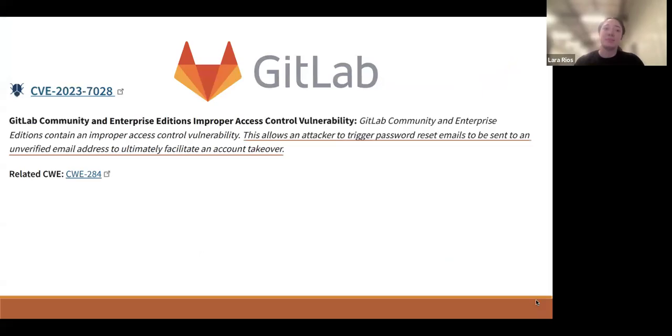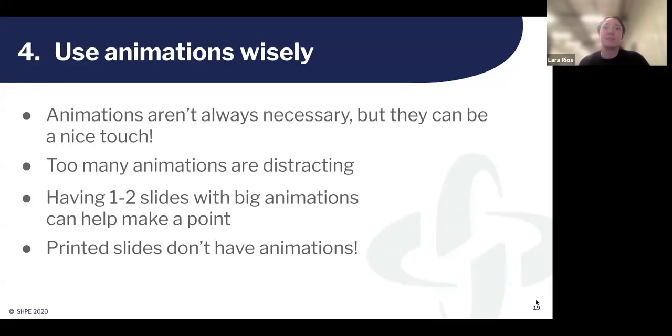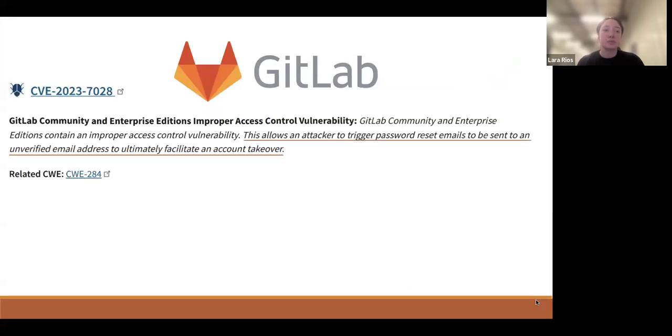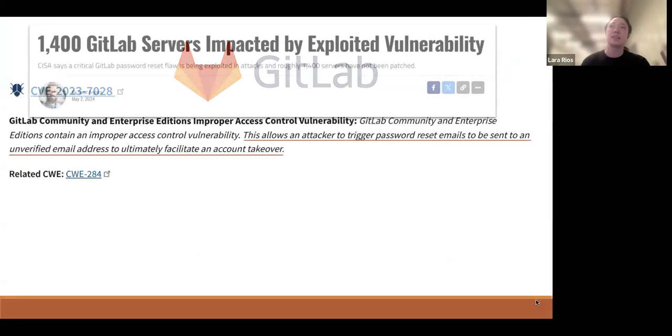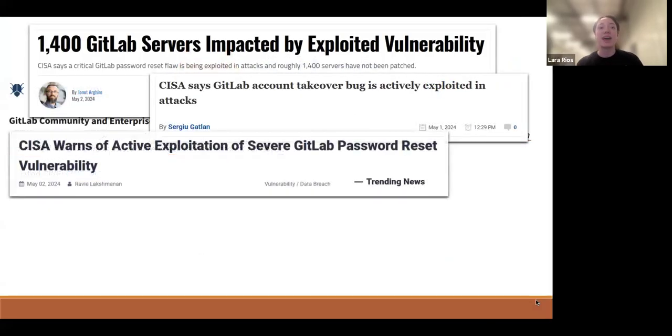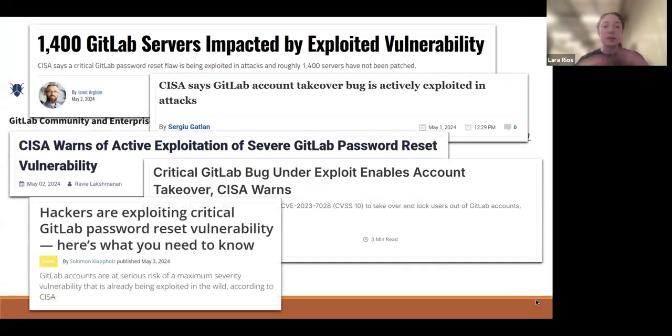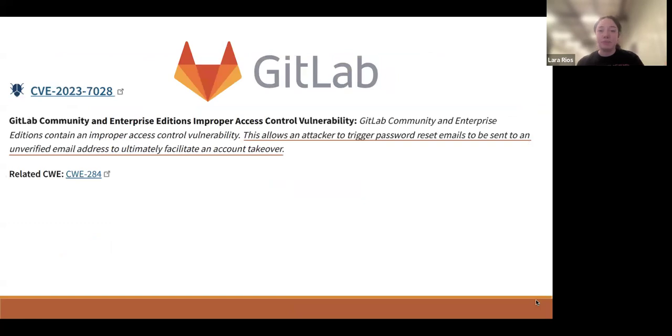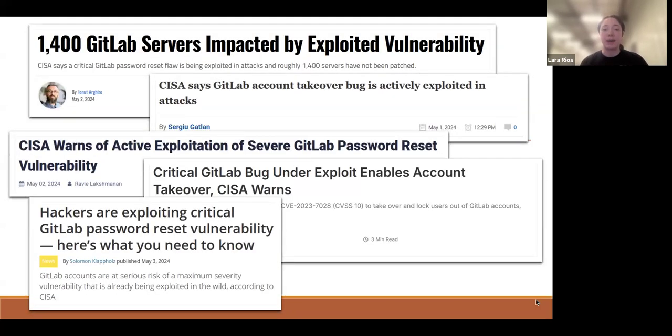But here, back to the animations. If I'm talking about GitHub and I want to highlight news sources, I can use animations to show that we have this piece of information and that, and these all contribute to whatever I'm saying about GitHub. But keeping in mind, if I'm submitting a PDF, I would split up the slides. I'd have one talking about that GitLab and the other one talking about those news headlines because I was covering both things. Just something to keep in mind.